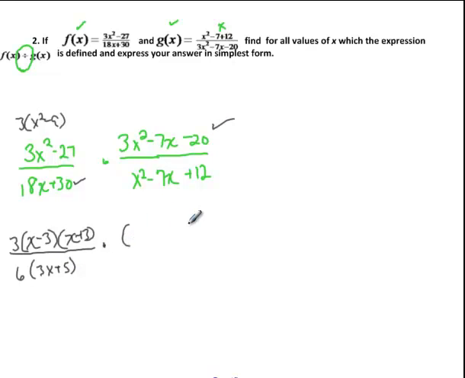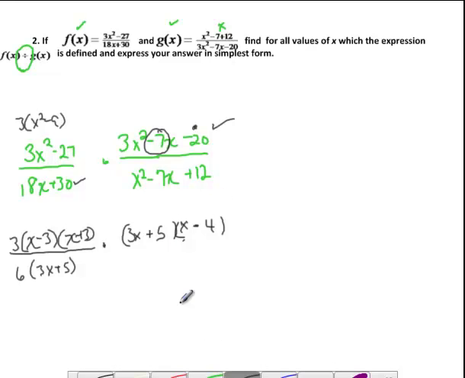Right here, it's a trinomial with no greatest common factor, so I can go right to two sets of parentheses. 3x times x gets me 3x squared. Two numbers that multiply to 20, well, 5 and 4. 5 here, 4 here. Let's see, build my bridge, I get 12. Build my tunnel, I get 5. Can a 12 and a 5 ever get me a negative 7? Yep, if the 12 were negative and this were positive. So this must be positive 5, and this must be minus 4. Get rid of this.